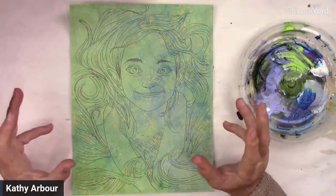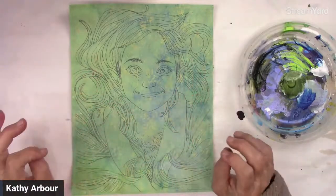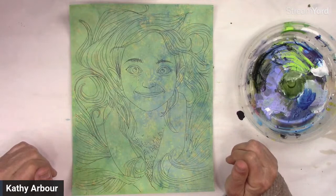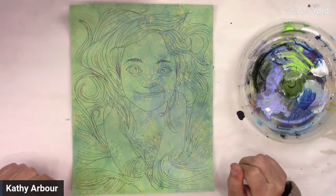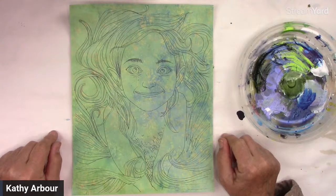So I'm thinking of integrating her skin tone into the background, and maybe even her hair. Not sure yet, because I'm just playing today, basically. Not sure what I want to do.